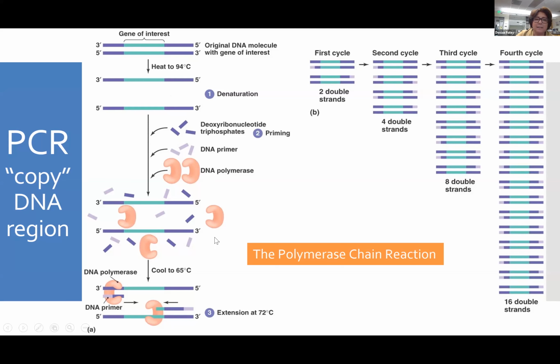But the process is just going to repeat 3 steps over and over and over again, okay? The first step is to heat up the DNA, right? So this is our template, the original DNA that we want to copy. It could have come from blood or skin cell or anywhere that had DNA. We only need 1 copy to start with, actually. We don't even need very many copies. We just need this 1. We're going to heat that double-stranded DNA up to 94 degrees Celsius, close to boiling, in order to separate the strands from each other so that they're now single strands.